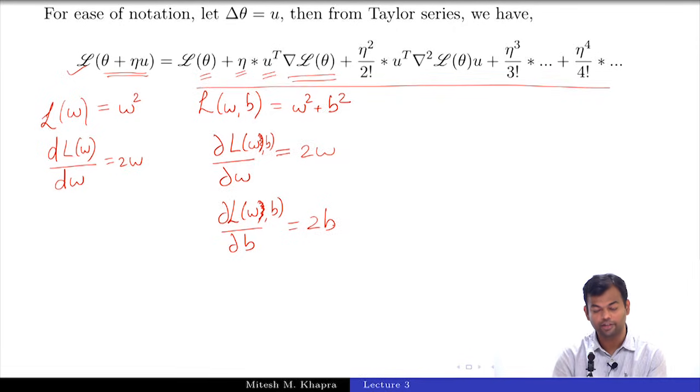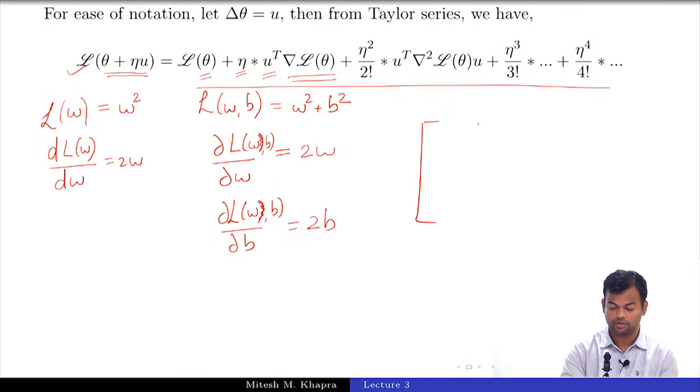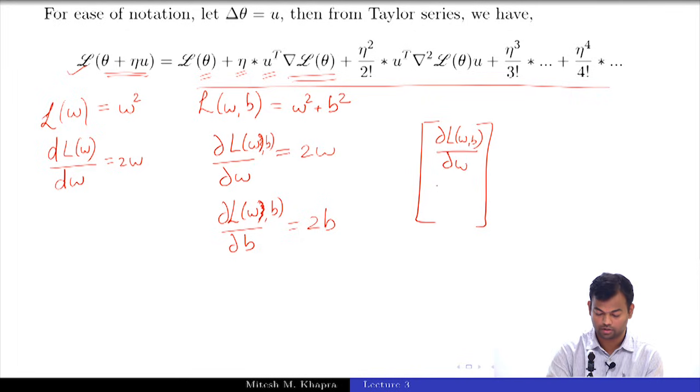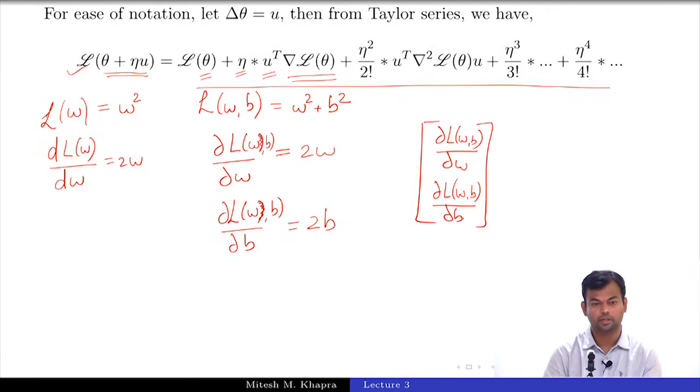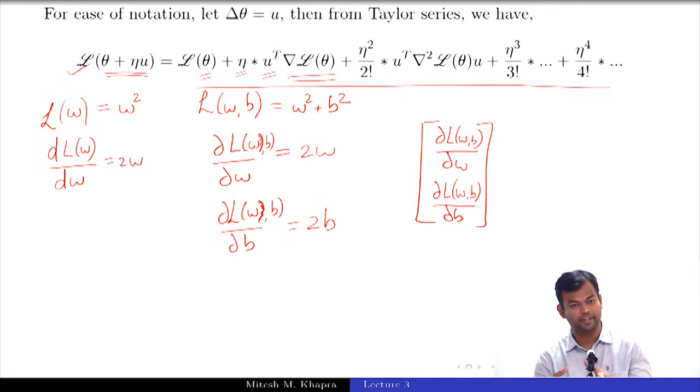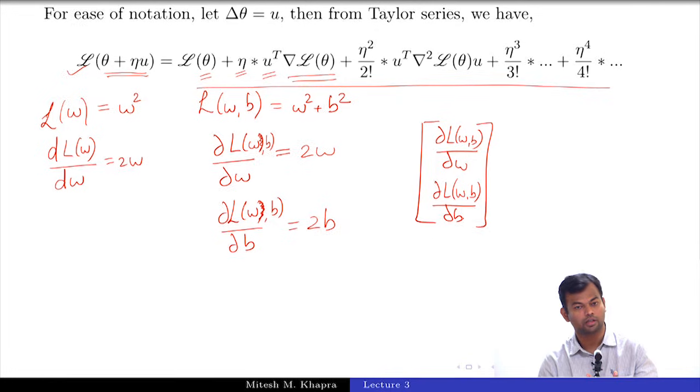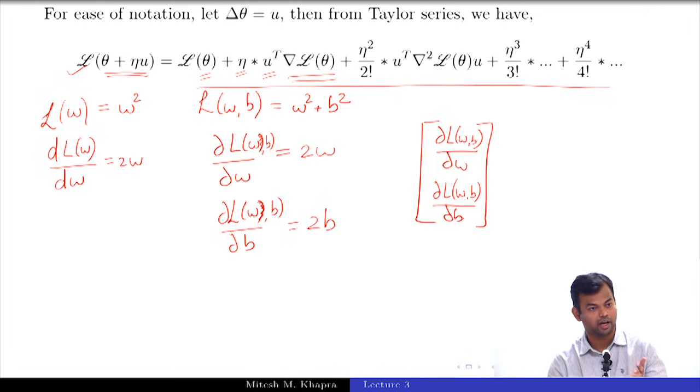Okay. Now can you tell me what is a gradient? So the gradient is nothing but just these two partial derivatives taken together and put into a vector, right? Now suppose I had a function which depended on 100 variables. What would the size of the gradient be? R100, right? It would be a 100-dimensional vector.